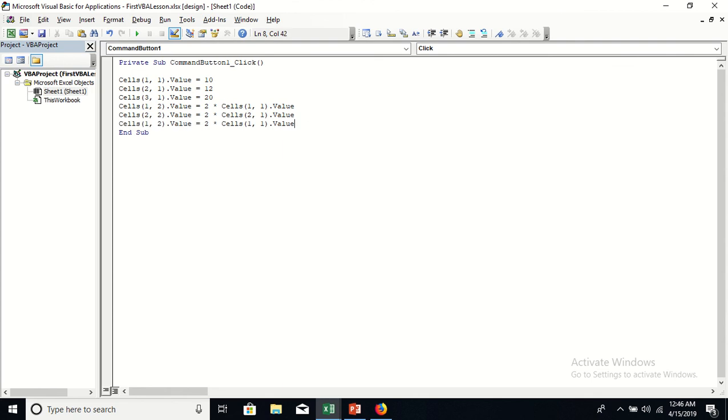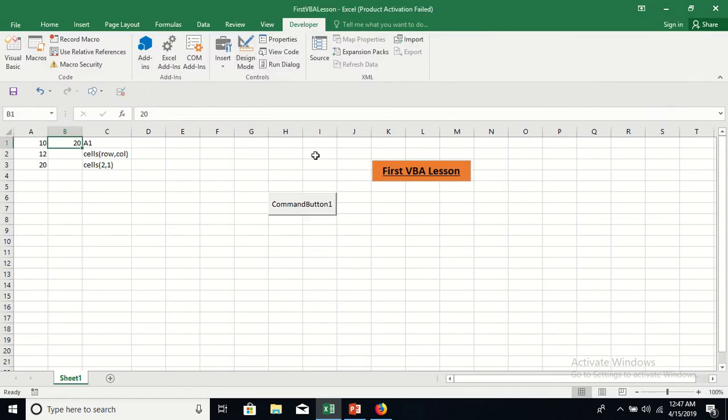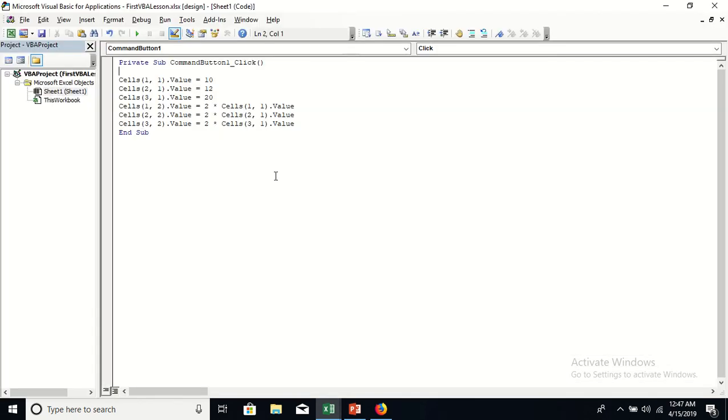And then in the third row of column 2, you want this to be multiplied from the third row of column A. Close the window, get rid of the design mode, clear all the cells, and click on this command button again and see what it does. Very nice. So 10 has been multiplied by 2, 12 has been multiplied by 2, and 20 also has been multiplied by 2. That is the code you have written behind this command button.